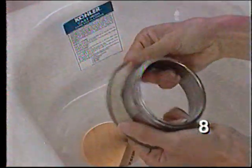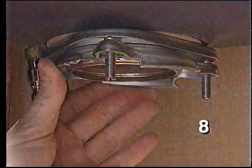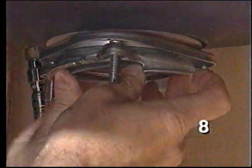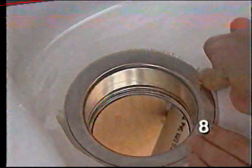If you're installing a garbage disposer, it will come with its own drain flange, and you can set it in with a ring of plumber's putty. You secure it with a snap ring that locks the disposer mounting assembly on the flange from below, and you turn the mounting screws to tighten it against the sink and seal the flange. Be sure to trim away any excess putty.